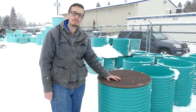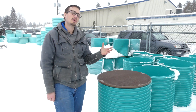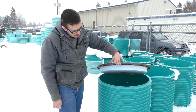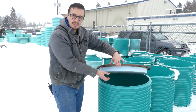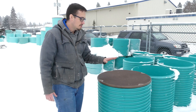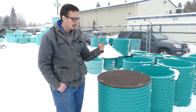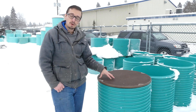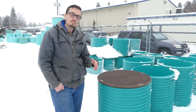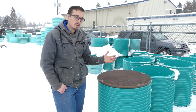Another great tip to prevent your system from freezing: if you have a pump basin, septic tank, water cistern, or anything underground that you may have problems with freezing, use an insulated lid like this one. This lid has two inches of hard foam insulation, which will significantly increase the resistance to freezing. We also have these in four-inch insulation, and since it's standard off-the-shelf foam, you could make your own in a pinch — or we do have these for sale if you'd rather pick one up.